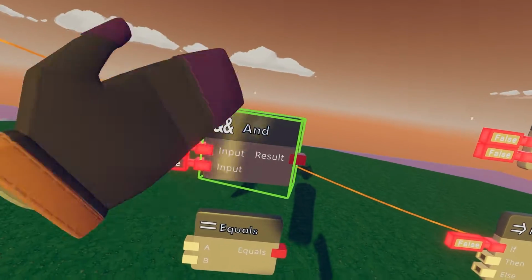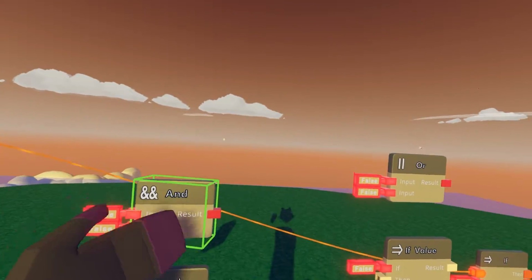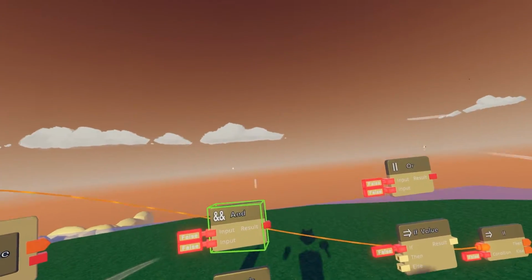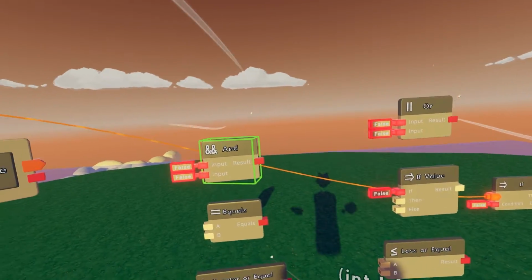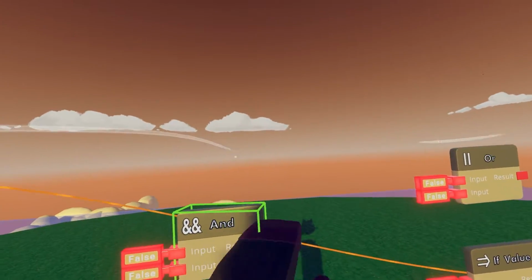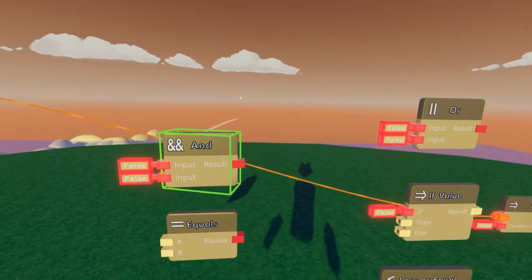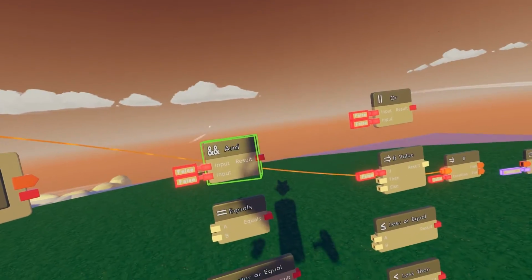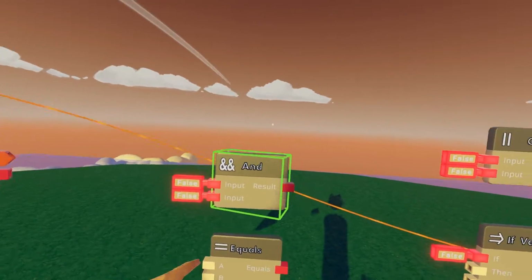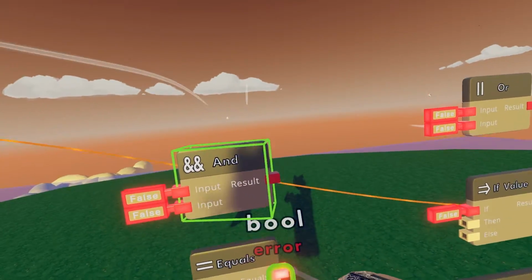This is not exactly the same as the equals chip, because the AND only accepts two true booleans. If one of them is false, the result will always be false. Well, the equals chip, as you can see, it has white pins. White pins mean it accepts any form of value. So if these two given values are identically the same, this is true.